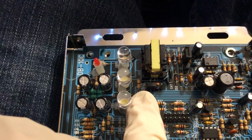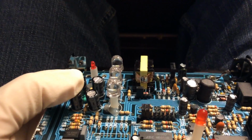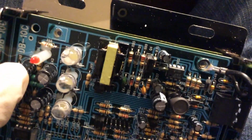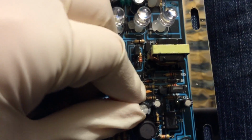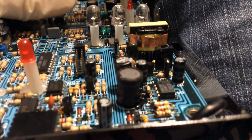There's another switch 2. Why is that considered a switch? I wonder what that switch is. It probably switches something to do with the power supply. Probably. This here's all power supply. Capacitors are not the best, but then again, you can't expect a whole lot.